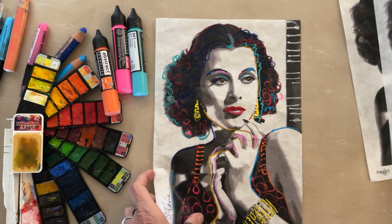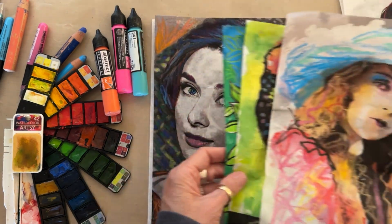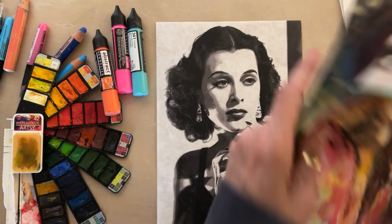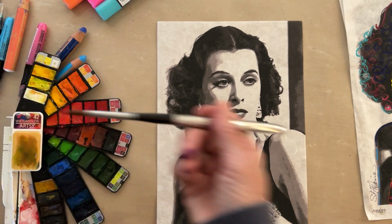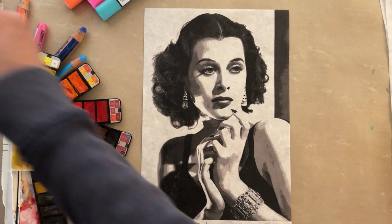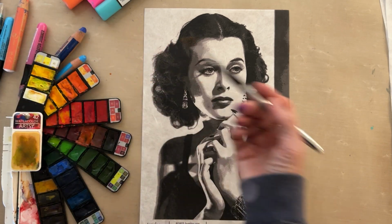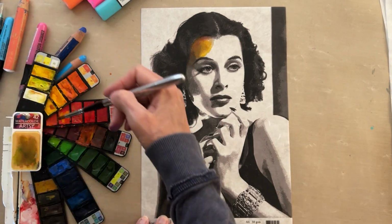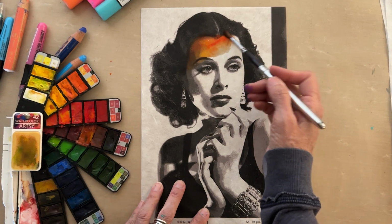But I wanted to show you real quick, if you do want to add color, like I did in several of these, it's really, really easy, and I'm going to show you with a little bit of watercolor. So I've got a watercolor brush here. Remember, this is rice paper, so it really takes the paint nicely and it absorbs it in. So I'm just going to blend up a little bit of a fleshy color and hit it in the shadows. Put a little bit more red in that. And I'm not just doing red and a little yellow. That could be a little too bold, so I'm going to bring in some water and water that down.